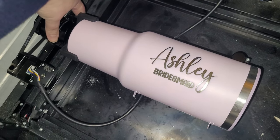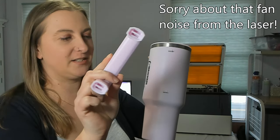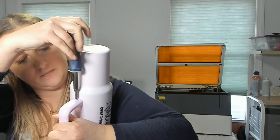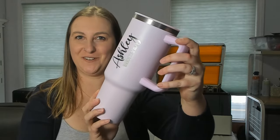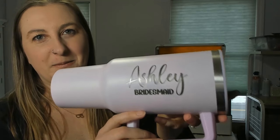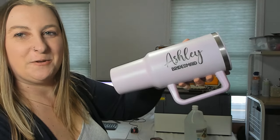To get the cup out we can loosen this and gently pull the cup out. Now I just need to screw the handle back on — remember that the screws go on the bottom. There are two little holes on the handle; make sure that the bottom hole goes onto the bracket and then just screw that back in. Now our cup looks perfect. Sometimes when your cup comes out of the machine it will look a little smoky — there will be some blackness around the letters. My favorite way to get rid of that is with vinegar: just grab a towel and some plain vinegar from the grocery store and gently rub it. Vinegar works so well for getting those smoky smudges off.